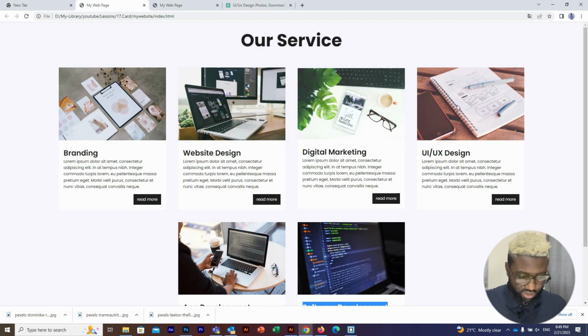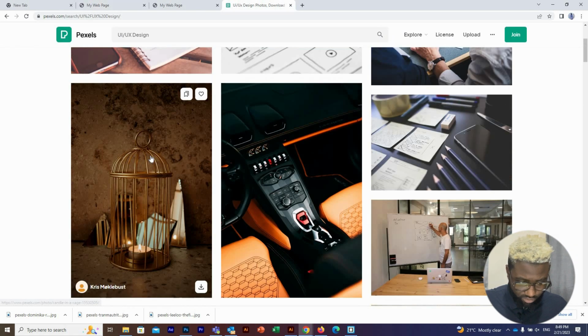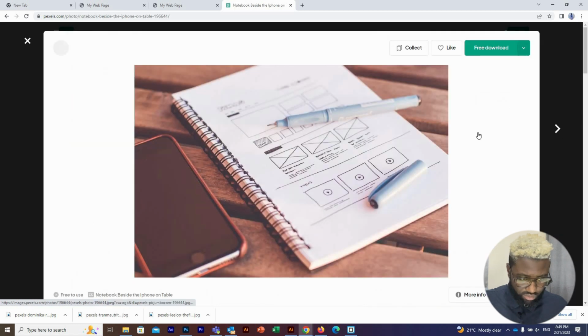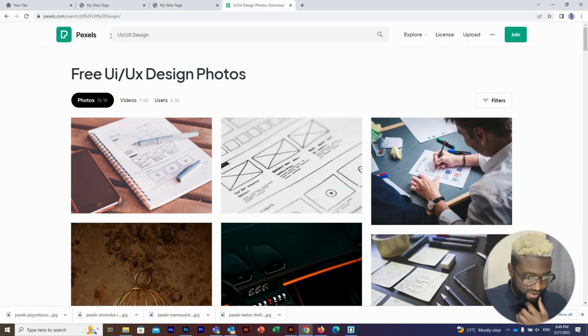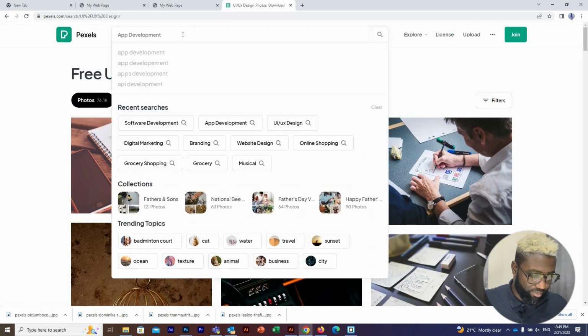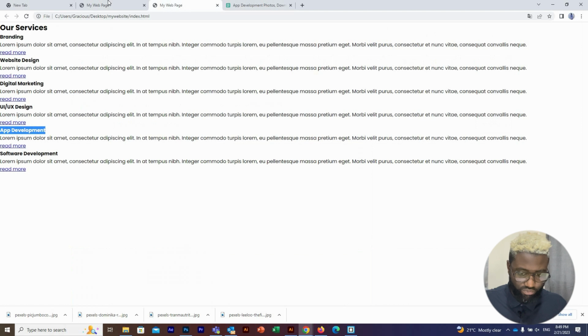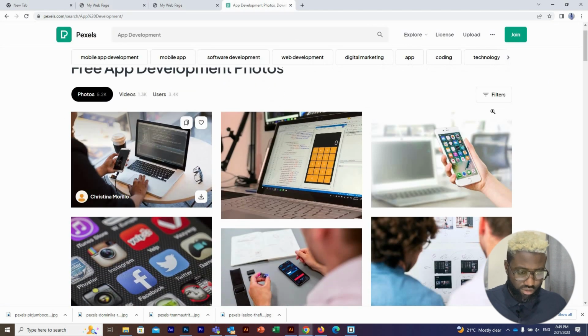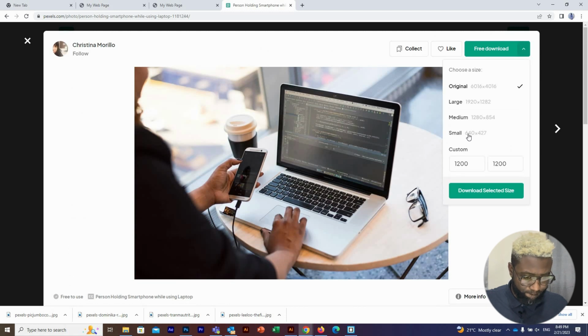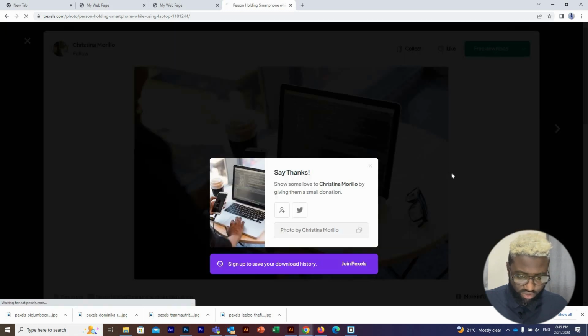So I'm going to save this and, wait a minute, UI UX. Okay, the first image here. So I'll download this as well. And then the next one is app development. So for app development, we have this. Yeah.